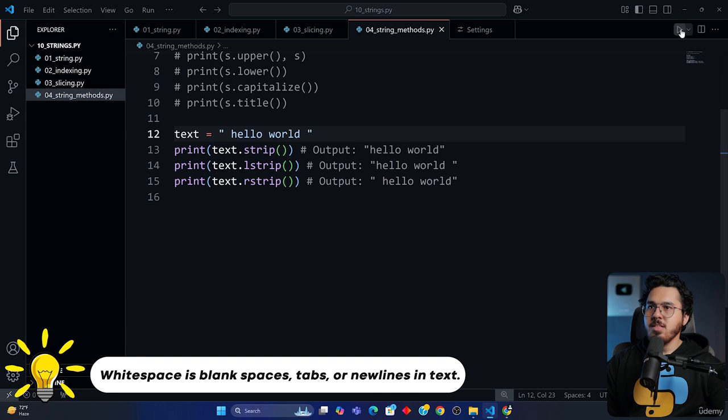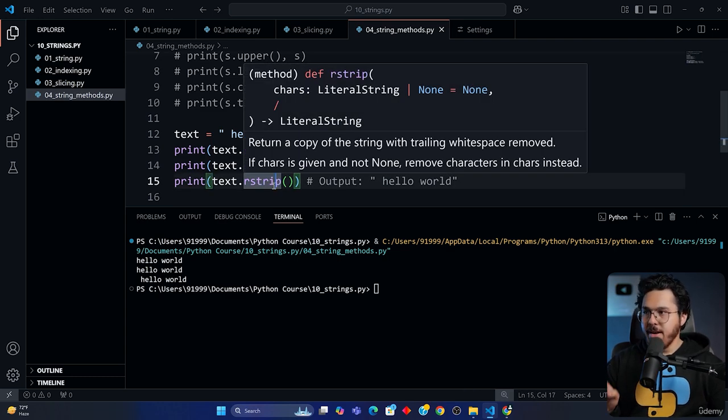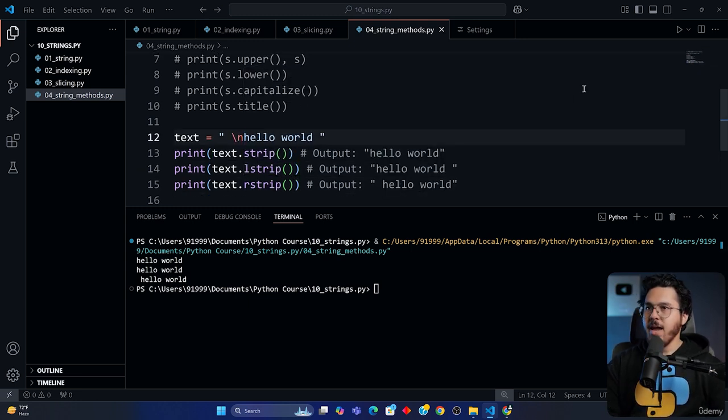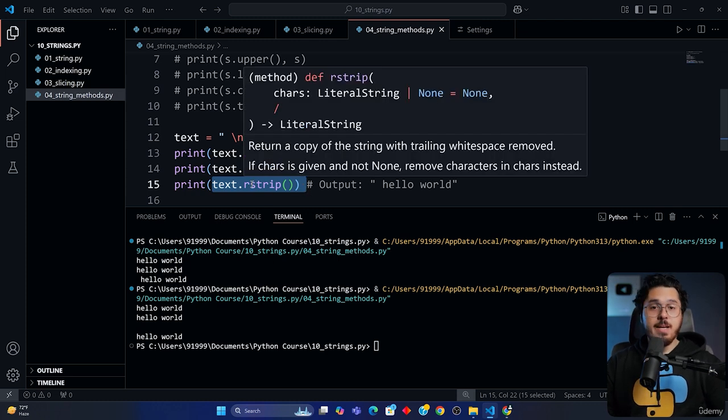So currently text is space hello space world space. text.strip will remove all the new lines and empty characters, and it is going to return the clean string without starting new lines or starting blank spaces or ending new lines or ending blank spaces. Let me show it to you. If I run this, the output of the first text.strip is hello world. The lstrip will do this only towards the left. rstrip will do this only towards the right. Okay, so all the white spaces will be removed. And if I add \n and run this, this will remove this \n. This will also remove the left \n, but this will not remove it because it is only operating towards the right. It's rstrip. It's only removing all the new lines and spaces towards the right.